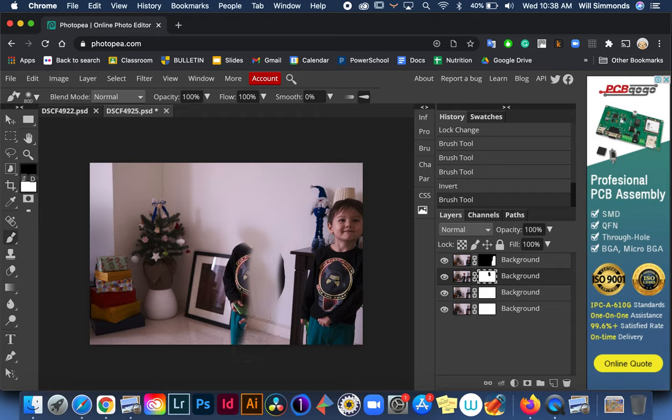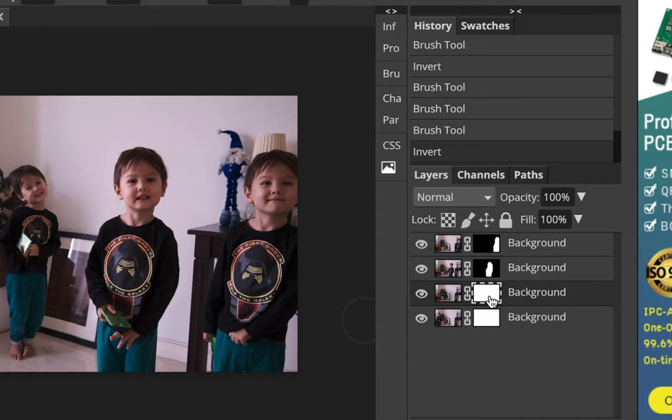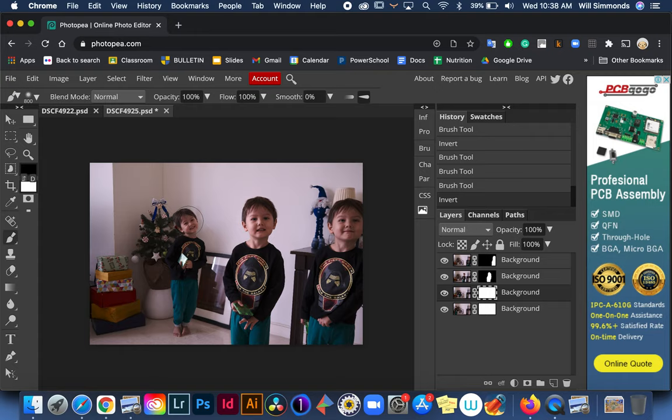You may find if your photos are not exactly the same exposure, you may get some differences. So it helps if you shoot in manual for this exercise. But if you're using a phone, you can always adjust the brightness of the frames afterwards. Okay, so now I've done that, I'm going to do the same process, Command I or Control I, and that will invert it. And there you've got your third figure. Now I'm going to go to the next layer, same process again. Command I, Control I to invert the layer mask, and there you have your full figure.